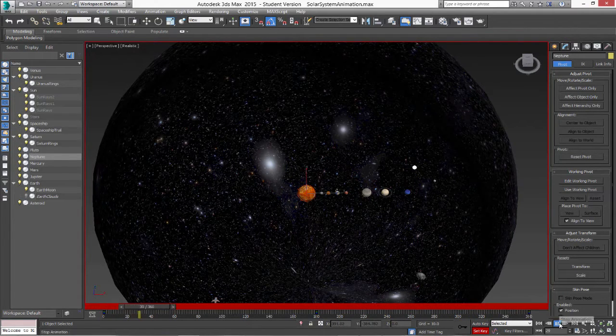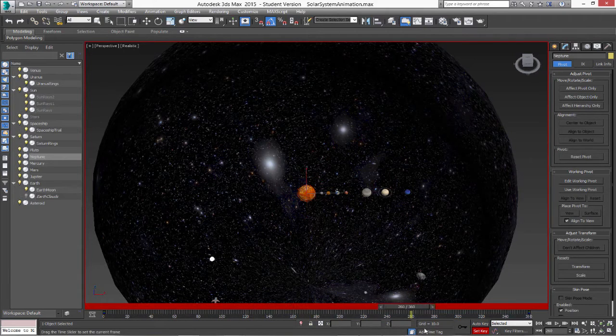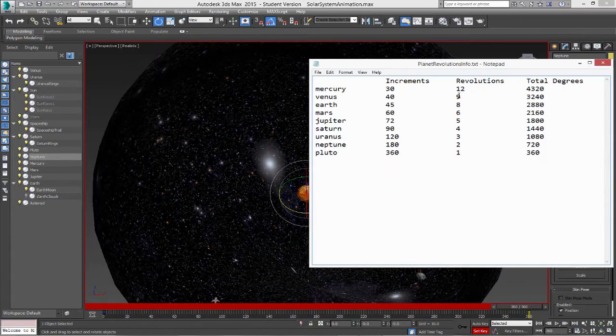Okay, so what I can do is now just delete this keyframe in the middle, because that's going to keep the motion. It's going to go around the sun 2 times, which is 720 degrees, excuse me. So 720 degrees is what I can input from frame 0 to 360. Now let's move up to Uranus. Over the same time frame, it's going to revolve 3 times, so I need to input 1080.